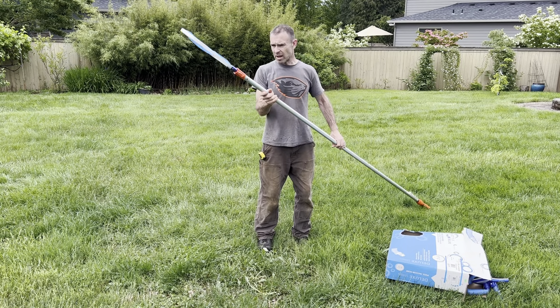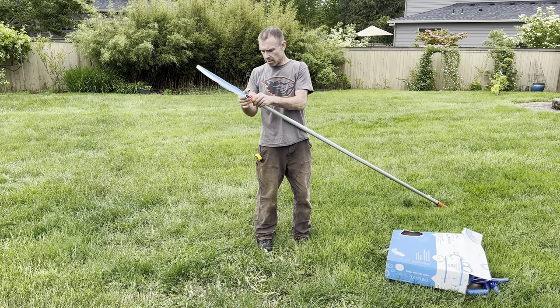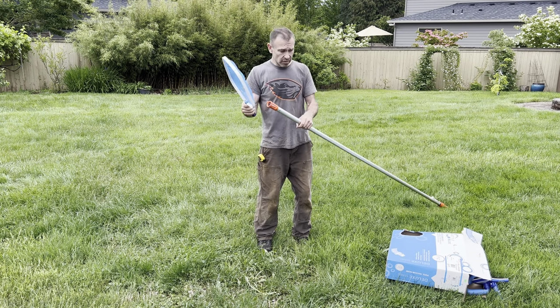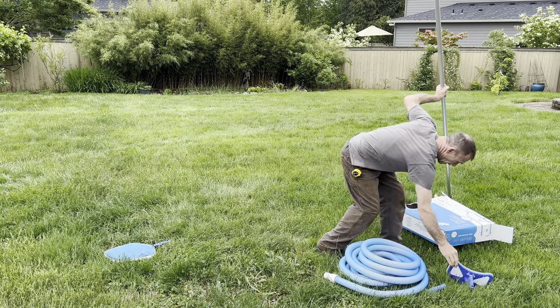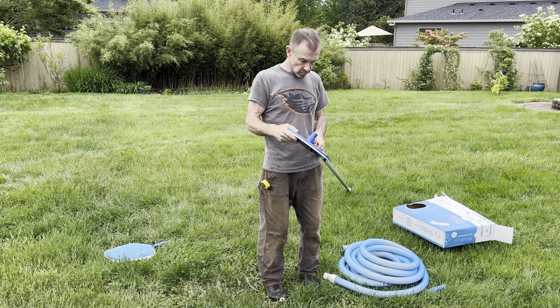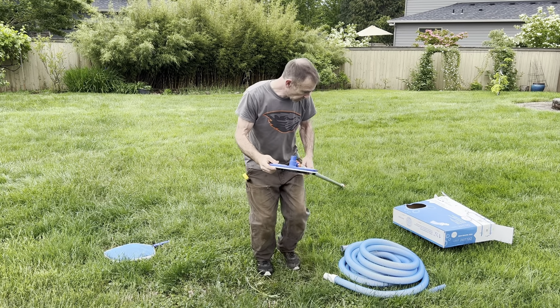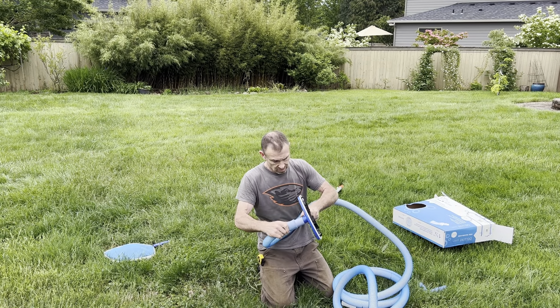Okay, so for my vacuuming today, I'm going to use this. This is my net here. I'm going to take this off, and I'm going to put this on the end here. Perfect, okay. Then I'm going to take this hose, like so.